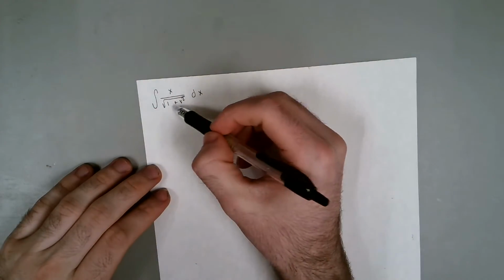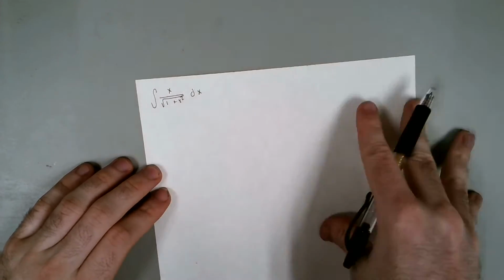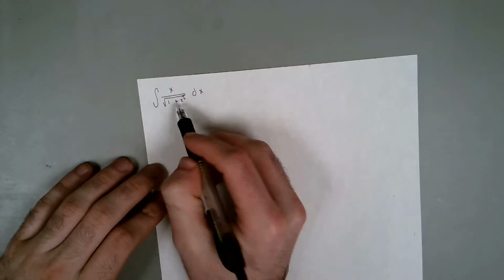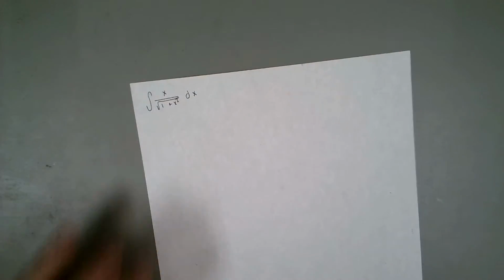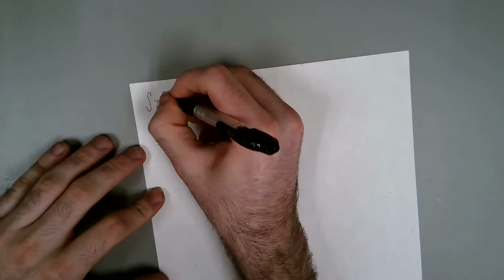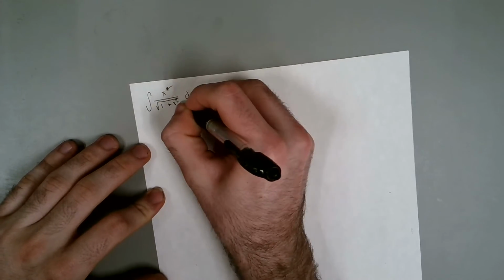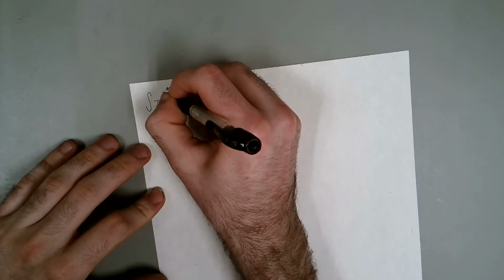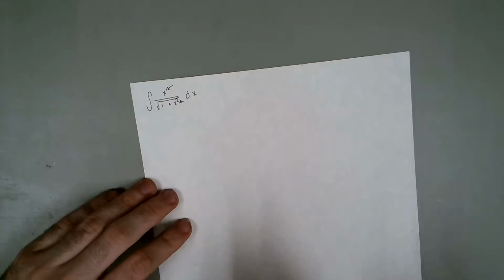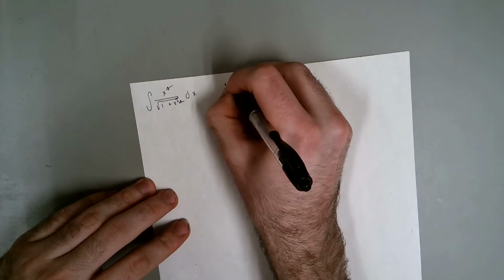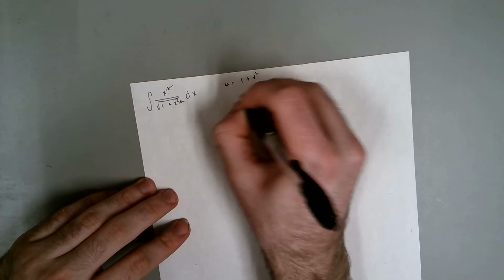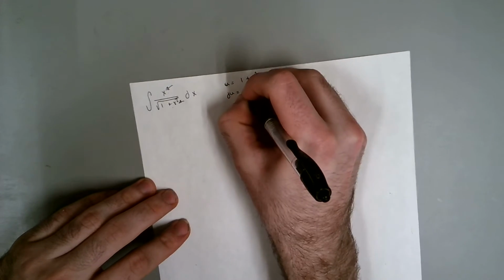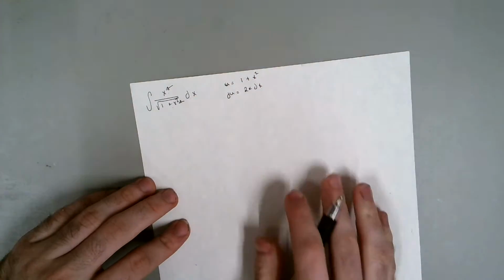So whenever you see the radical, that normally means that you should use a trig substitution, and especially when you see the 1 plus x squared, it means that x should probably be tangent of theta. But here we can actually use a u substitution because our derivative of this function is on top, right? So this is the derivative of this function, which means that we can take that our u is equal to 1 plus x squared, our du is equal to 2x dx, right?